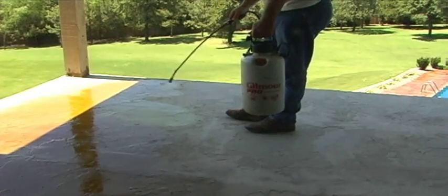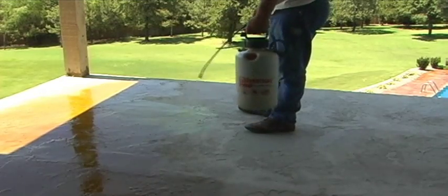Vance has selected Direct Colors Coffee Brown for this acid stain project. Remember to use an all-plastic pump-up sprayer for the application. Saturate the surface with the first coat of stain. You should immediately see a reaction with the concrete. A fizzing action should be apparent if the stain is reacting properly.